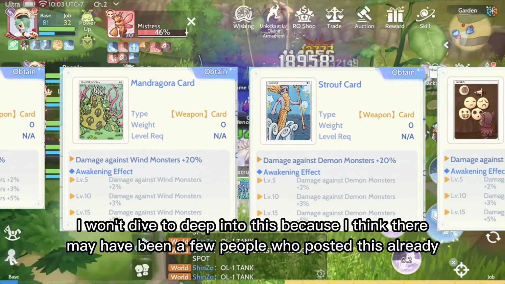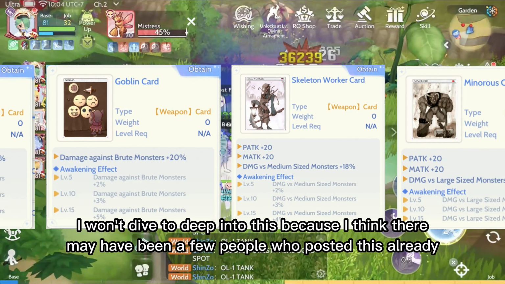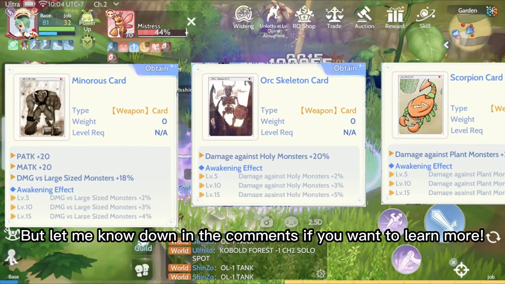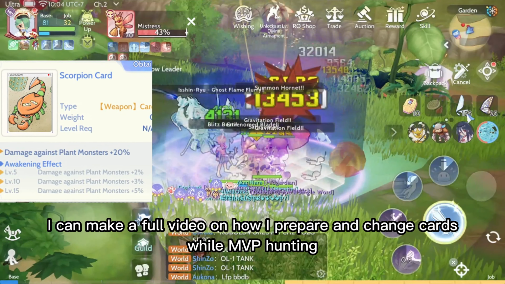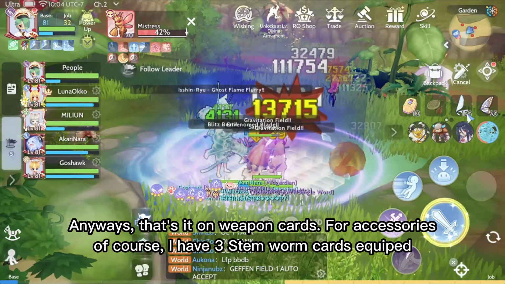I won't dive too deep into this because I think there may have been a few people who posted about this already. But let me know down in the comments if you want to learn more. I can make a full video on how I prepare and change cards while MVP hunting. Anyways, that's it on weapon cards.